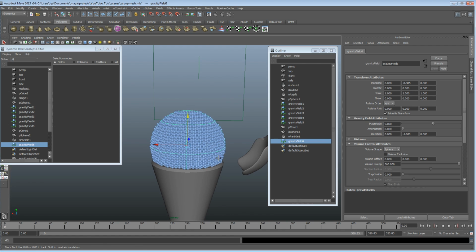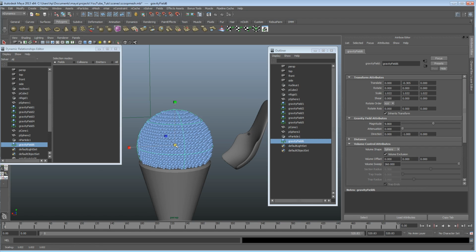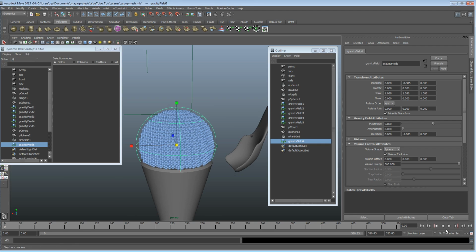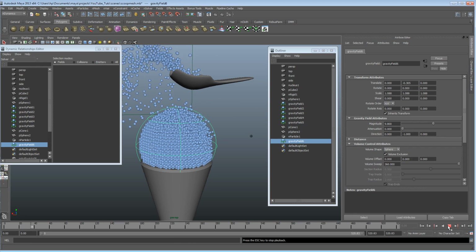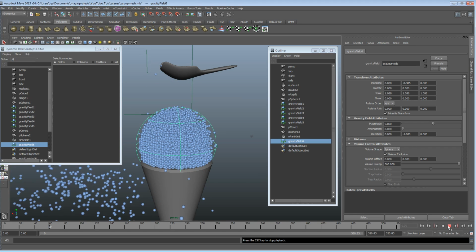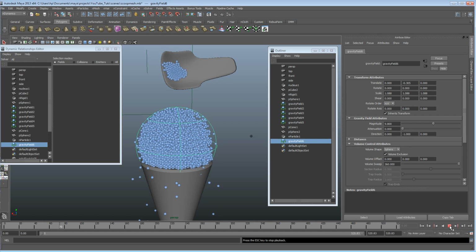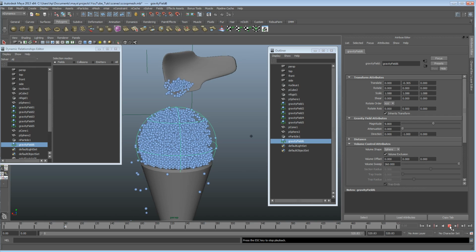Now, another thing I thought of was there's this little selection here that says volume exclusion, and if you've got that selected, and let's just scale this up a little bit, everything inside that volume will be excluded from the gravity sim, which is great because when they come up here, that's when we want the gravity to start controlling them, which they are. They're all falling down. Obviously it needs some fine tuning, but there's a problem, and you'll see now when this starts to fall down.